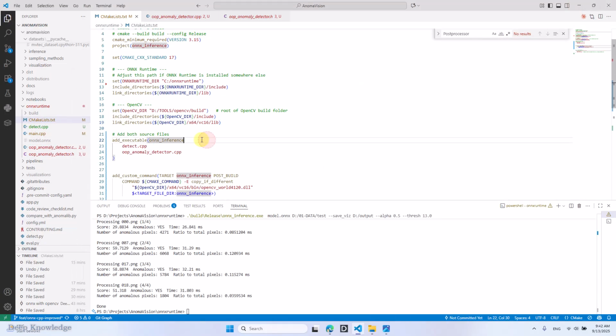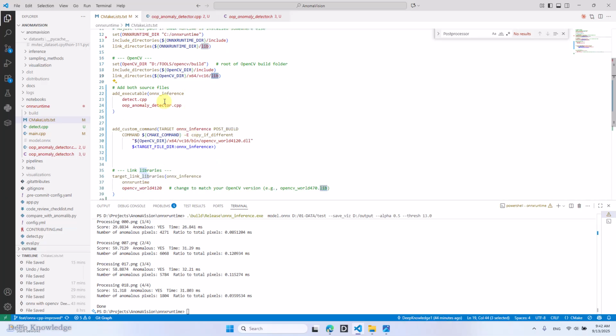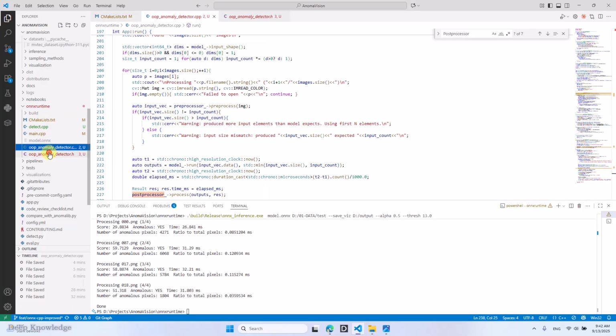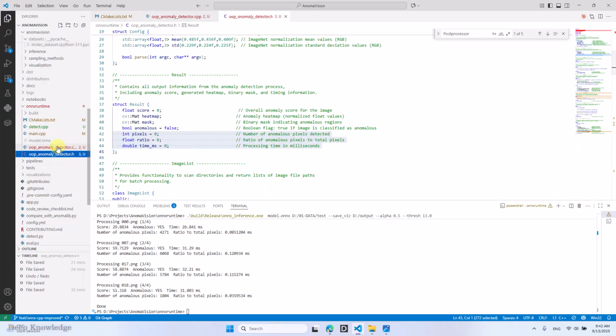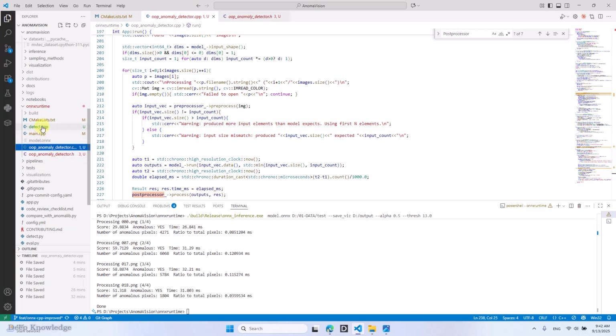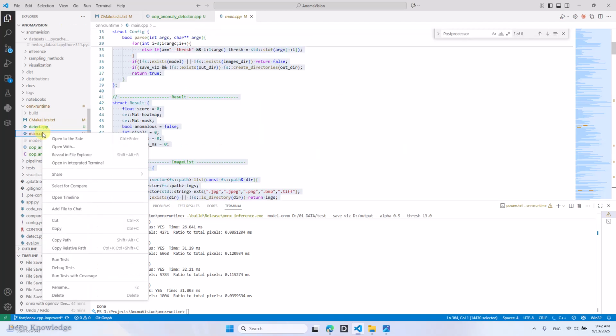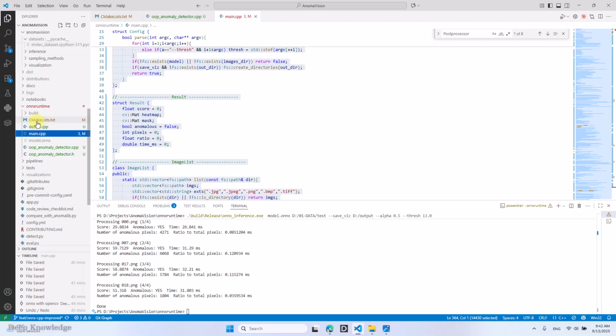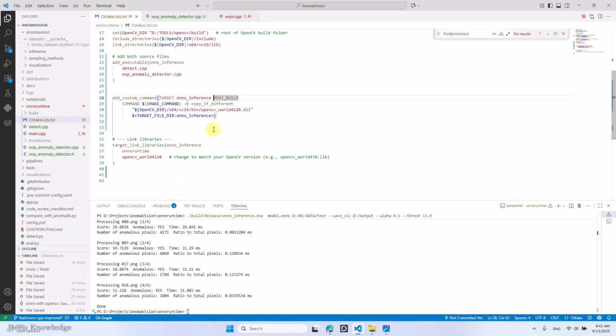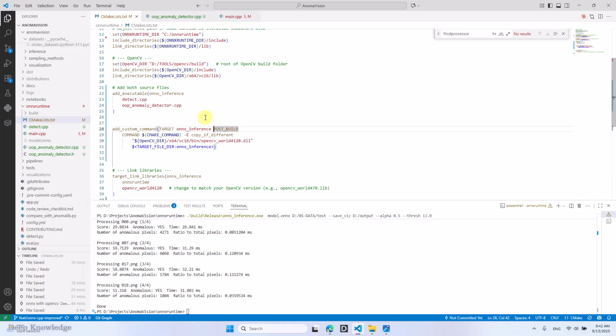Now let's go back to this. I have added the directory of the OpenCV to the build, and here I have to include the include directory and also the libraries. Here I have added two different files. Indeed, it's three: the header file, the cpp, and then the detect file. This one here is old, but let's just keep it like this in case we have some issue.